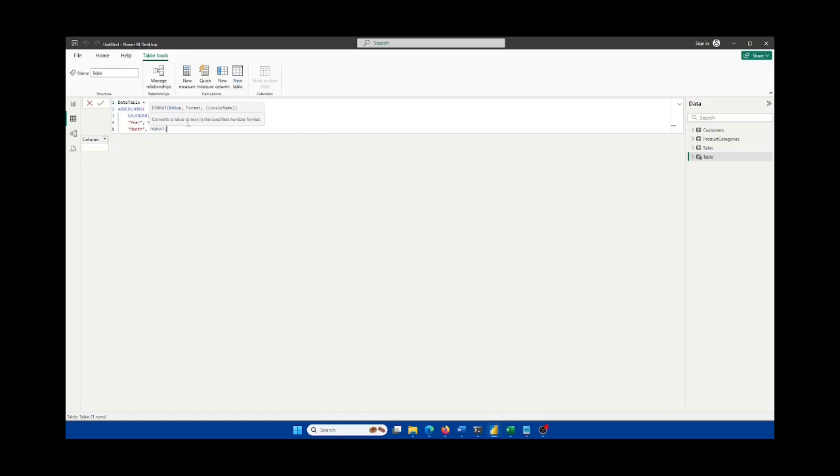Add it. So format, and then the date, and the format we want it to be. That will be the format for our month. And maybe lastly, we can just have a month, year, right?